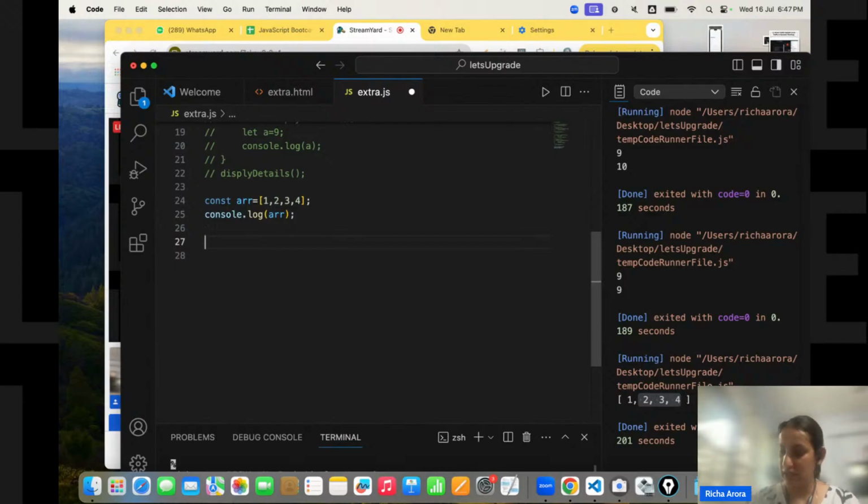All right. Now, what I'm going to do here, let's say I want to traverse it. Now, can you guys tell me the meaning of traversing here? Yes, can anyone tell me the meaning of traversing here? What is traversing? Traversing means when you want to go through each and every value.